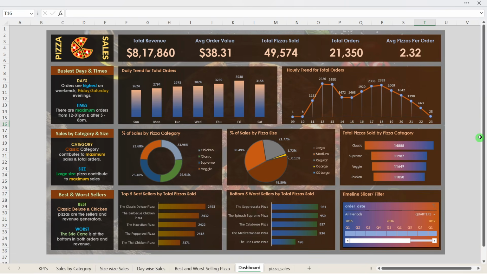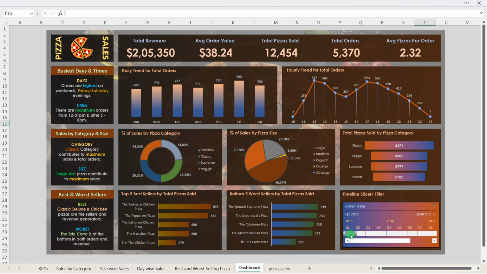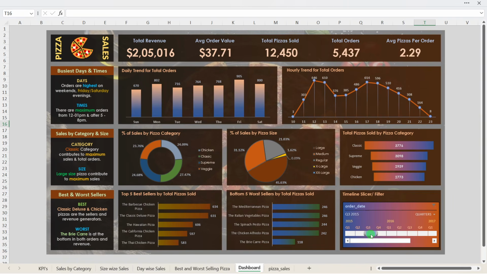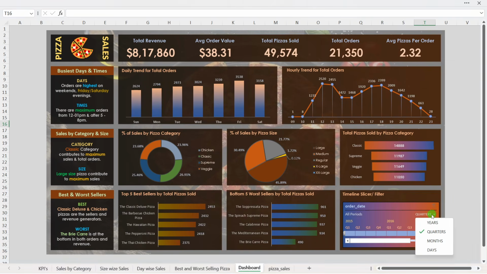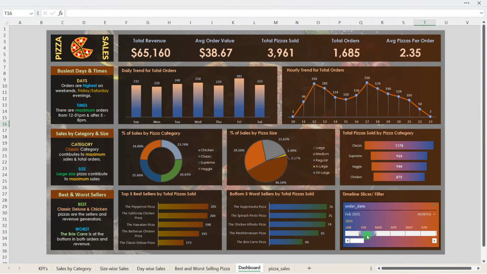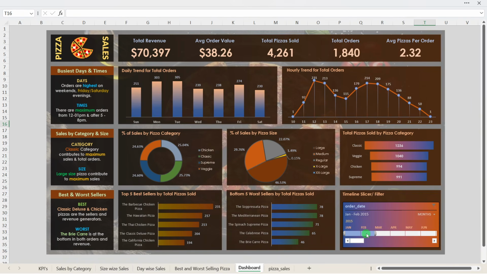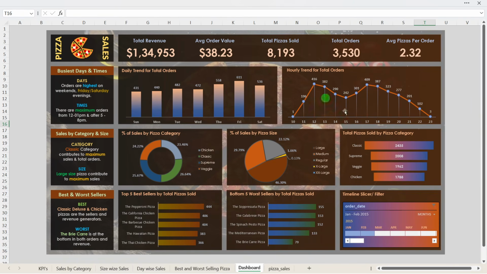So in front of your screen, whatever dashboard you are seeing, it is a complete interactive dashboard. We will be seeing the complete design of this particular dashboard. It is operated by using one filter over here, that is the order date, or we call it a timeline slicer as well. So if I want to see quarter one results, I will select quarter one. If I want to see quarter two, I can do that. If you want to see it month wise, you can see month wise as well. So let's say I want to see it for January, February or March, or if you want to see the first 2 months, you can see that as well. And you can get different trends and different insights from these, which will be useful for your business or your stakeholders as well.